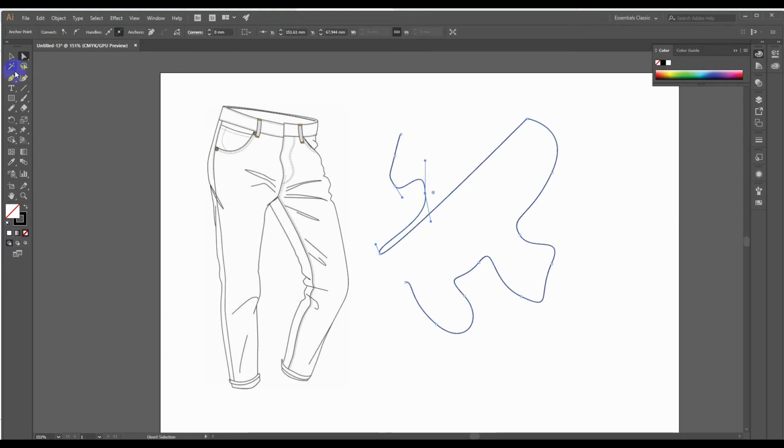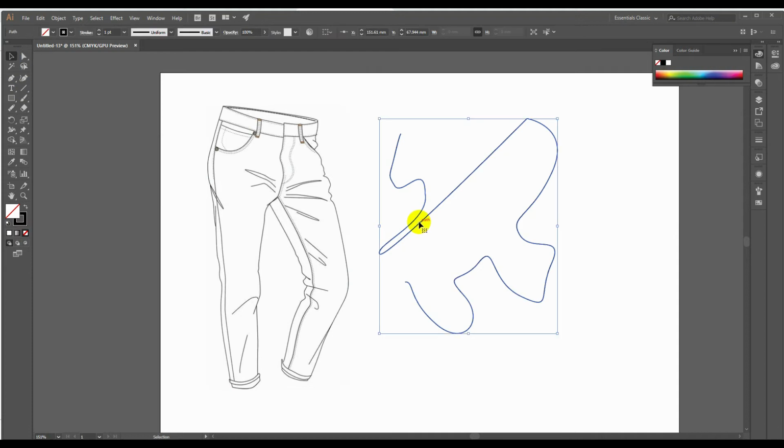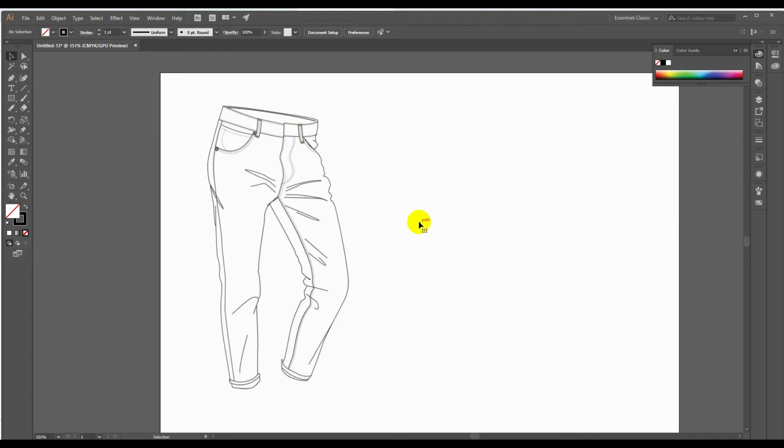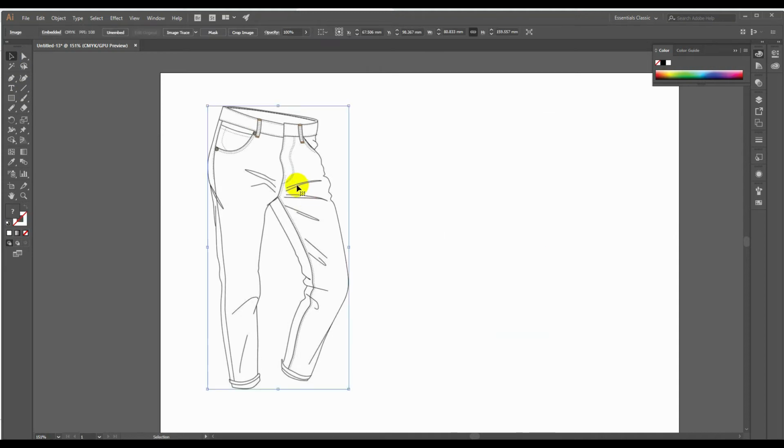Okay, so the first thing we have to do is I'm going to delete this scratch. The first thing is to reduce the opacity of the image so that we can see where our tracing lines are going. So I'll click on this image and make the opacity 50%, or you can manually type it here, 50%. So now the image is at 50%.